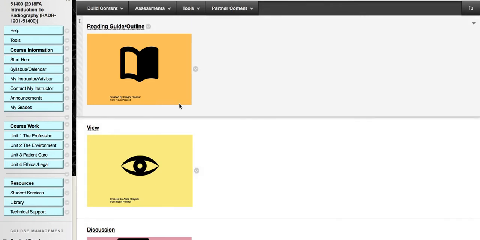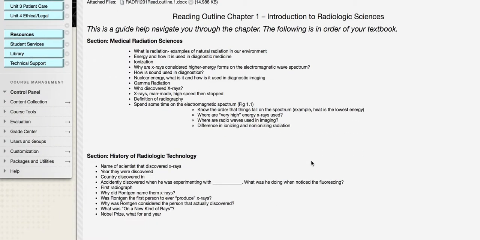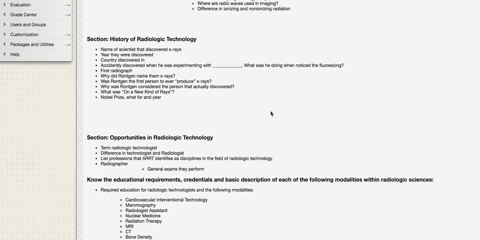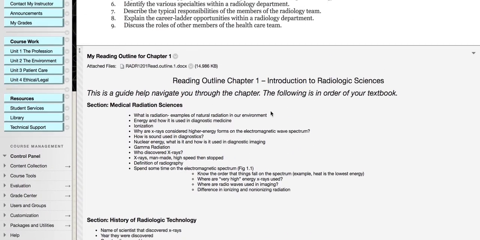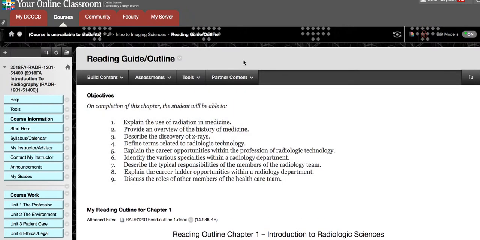The preferred approach, but there again, you'll know just how you need to work. So when you click on reading, the reading guide and outline gives you what you need to read and what you need to focus on. This is an outline that's very detailed to help you narrow down what you need to understand, instead of reading just the entire book front to back.